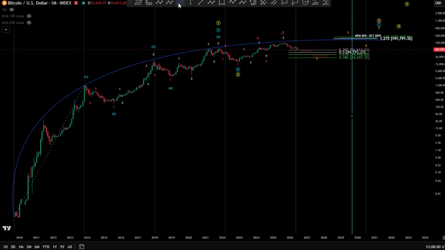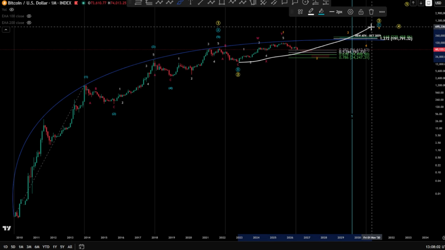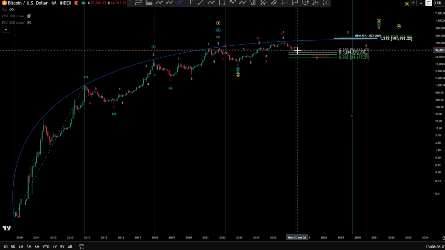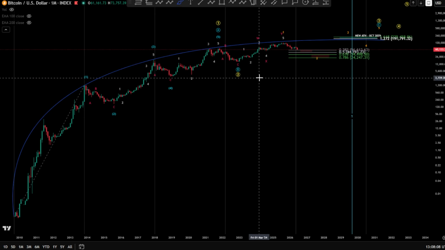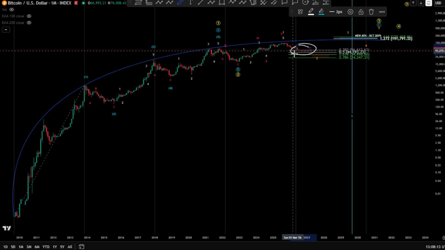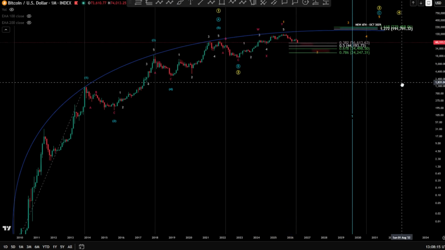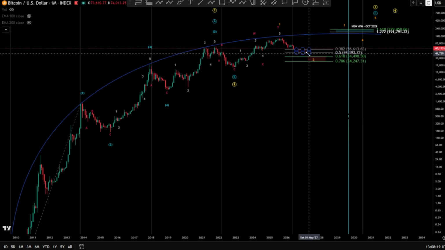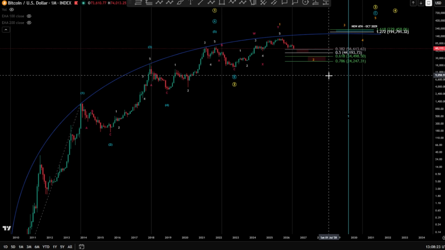Now, basically, in both case scenarios, we are expecting an impulse, whether it is a wave C or a wave 3. Both have to be 5 waves, right? We're looking at 1, 2, 3, 4, and a 5. And basically, the wave 2 normally has to reach at least the 0.38 Fibonacci level, which is at 56K. It can be, of course, in between the 0.5 and 0.38 to reach the 44K as well.